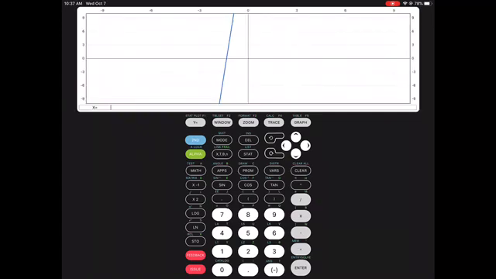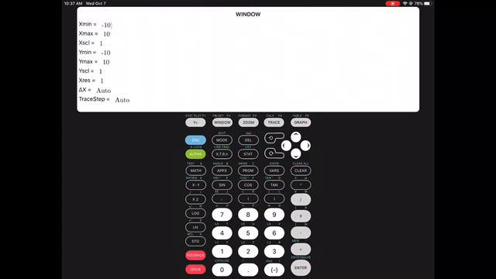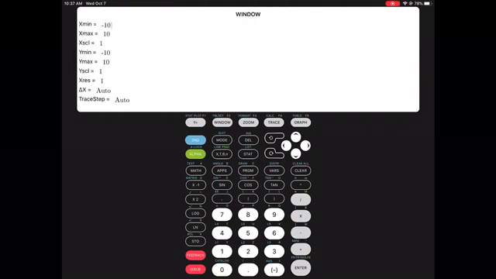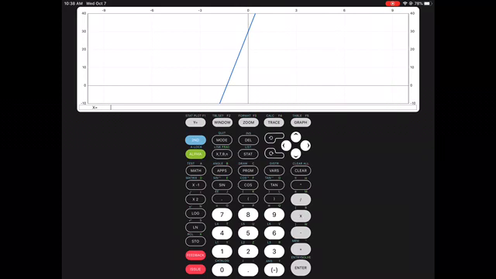And now if I push graph, my calculator can show me some things. I can't see the y-intercept here, so if I wanted to make it so that I could see the y-intercept as well as the x-intercept, I can go into my window. In my window setting, I just want to move my graph so I can see farther up on my screen. I know my y-intercept is 30, so maybe I'll just change it to like 40. And then I can push graph, and there I can see my x-intercept and my y-intercept. So that's a really nice clear graph there.